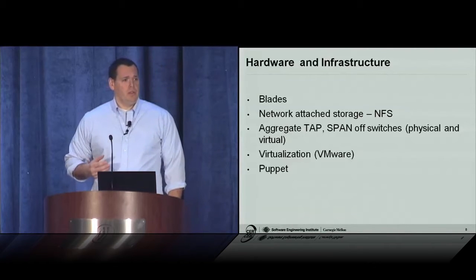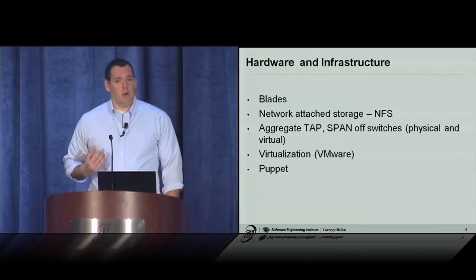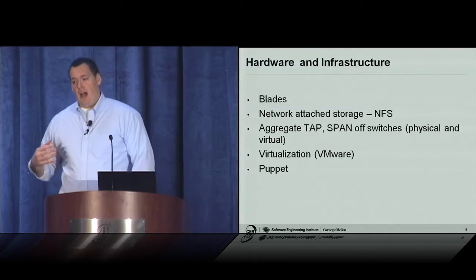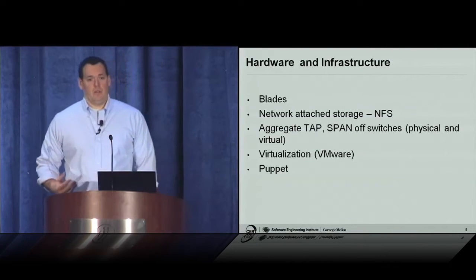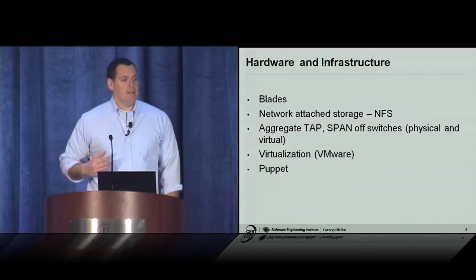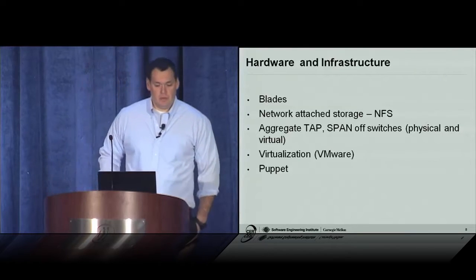We also, since we use heavy virtualization, do a lot of virtual networking. So we use VMware's ability to mirror certain ports for different high-value servers, like our Active Directory servers, our DNS servers, maybe our Puppet server. We're port mirroring that to a sensor so we can look at the network traffic coming into those.